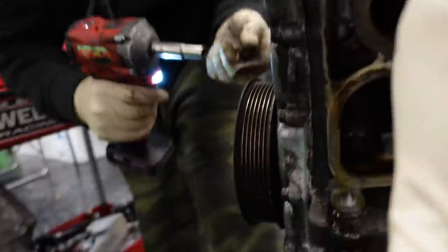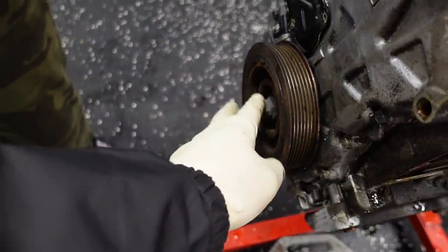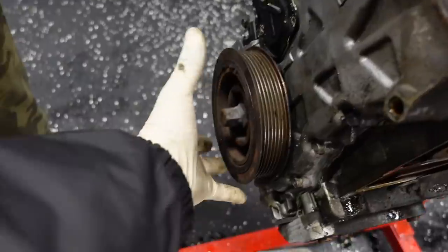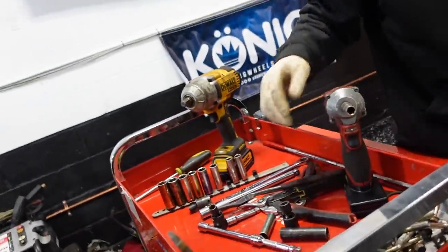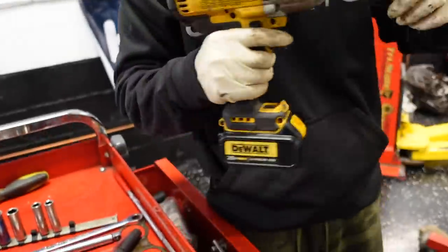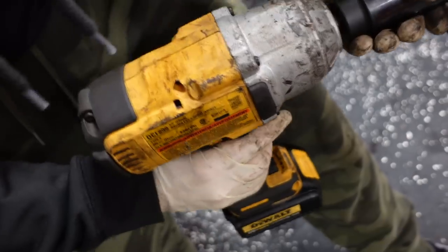And to do you a favor, so you can strip this block at home, we'll use the Harmonic 19 to loosen this up for you. So when you have the block at home, you're not going to be struggling to take this off. As a matter of fact, before we forget, do that now. Just leave it loose. The socket is the truth. Look at that. Things like 9 pounds.